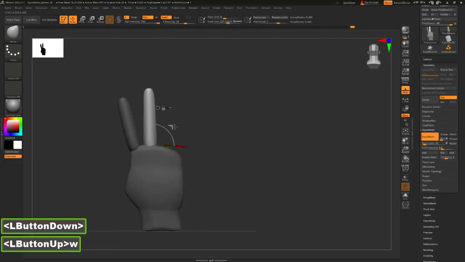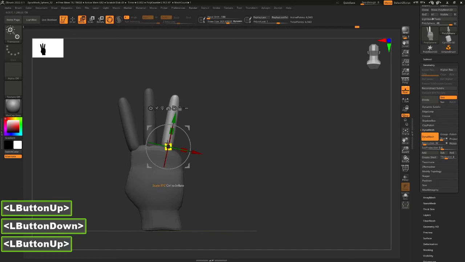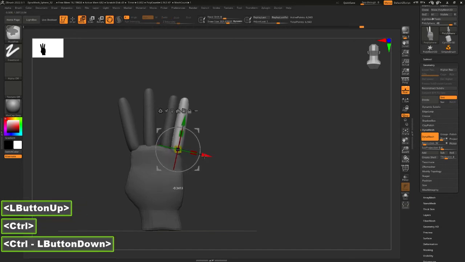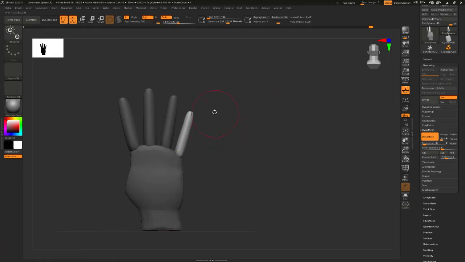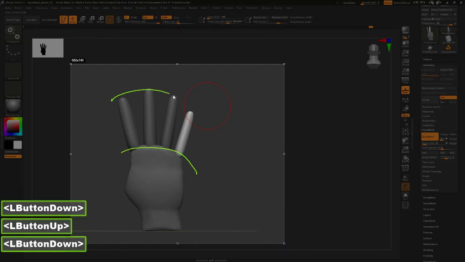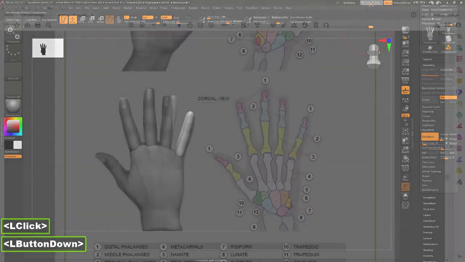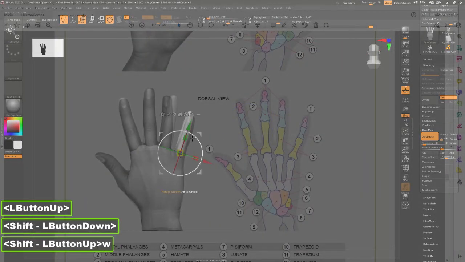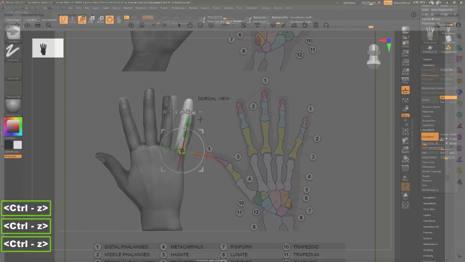Now let's go for the other one and the next one. You can see there is a curve here and here. So try to match it. But anyway, we are going to see it with our reference.